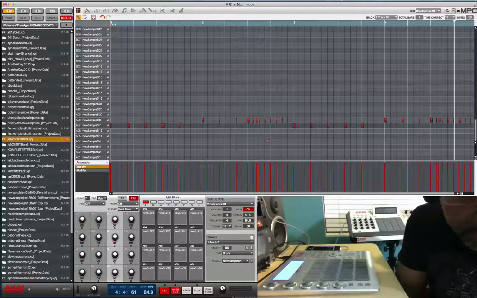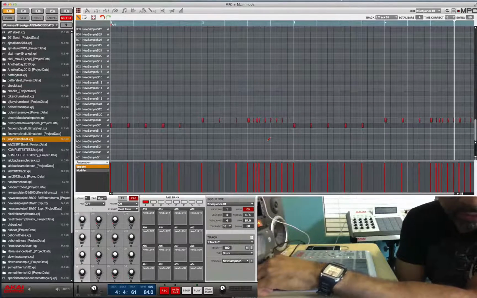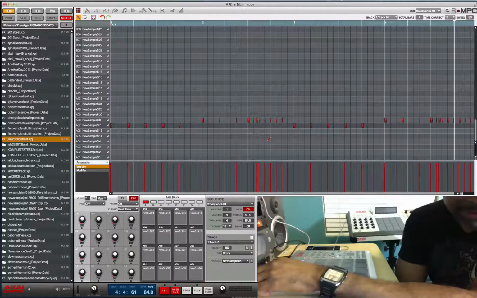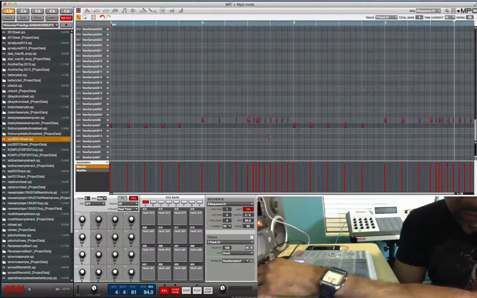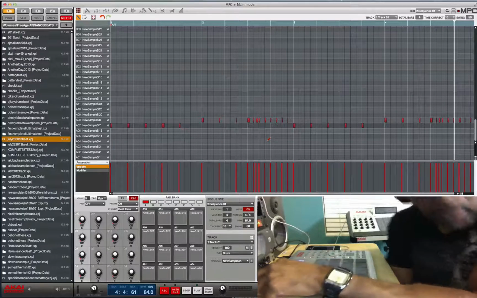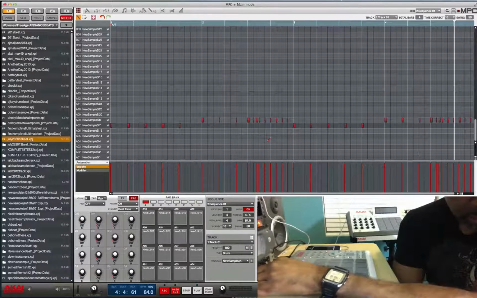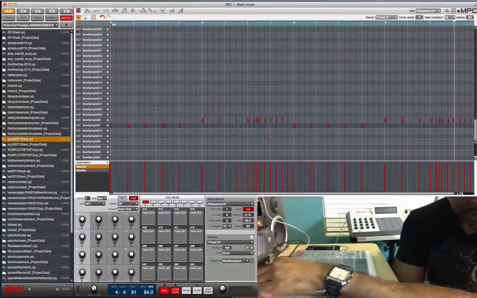The only difference is with the Q-Link controls, you use this top knob here to select those. It's 4 of them on the MPC Renaissance. It's 4 of them on the software, but with the MPC Studio, you have to use this top scroll knob to select the Q-links that you want to control. So editing samples on here is pretty easy. It's not hard at all.